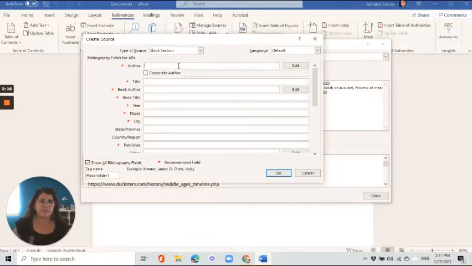Now I'm going to come up with some names. Remember that in APA, the last name goes first. The first name or the first initial goes first. I'm just going to use myself as a reference. I'm going to put Cuevas Conte, both of my last names, comma, a period. Then I click on the title. I'm going to come up with the title of the section that I am using.